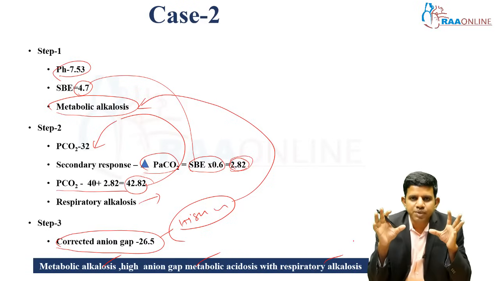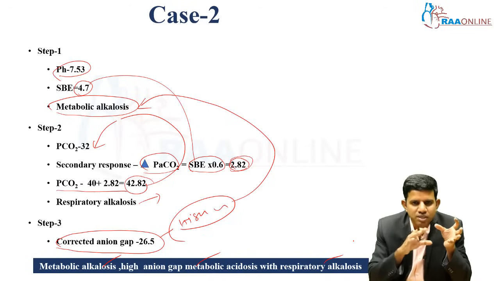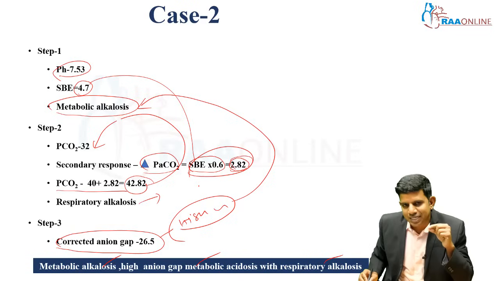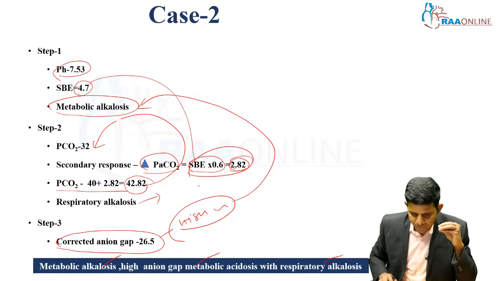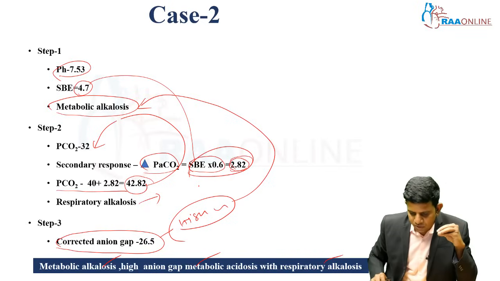Whenever interpreting an acid base disorder, you always have to correlate with the clinical picture and clinical history. Okay, it's very important because these secondary response formulas, both in the physiological approach and in the standard base excess approach, are not well studied or well calculated. So, they may give a confusing picture, maybe the patient has an additional metabolic acid base disturbance. You take this patient actually. Okay. So, what is that? It is metabolic alkalosis with high anion gap metabolic acidosis with respiratory alkalosis.